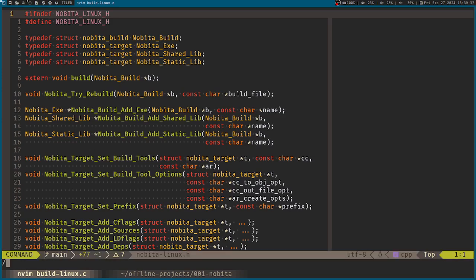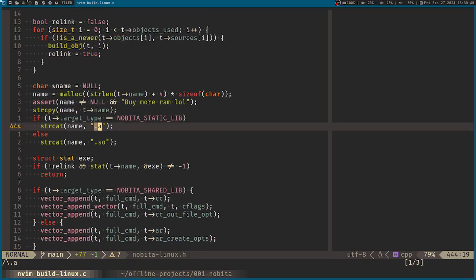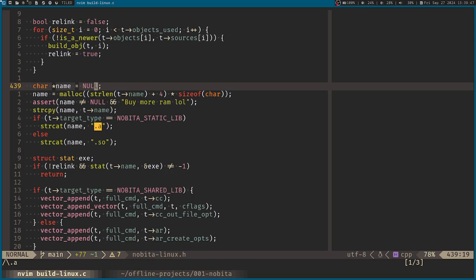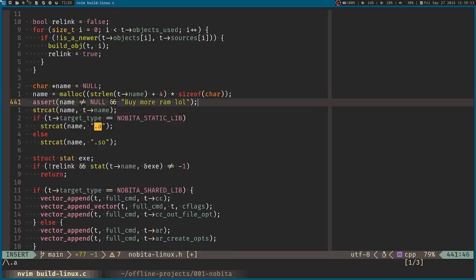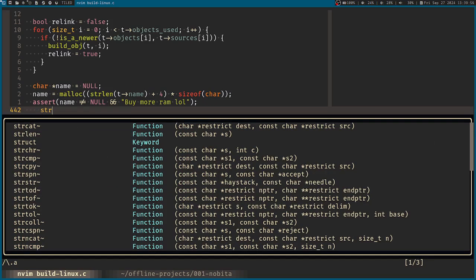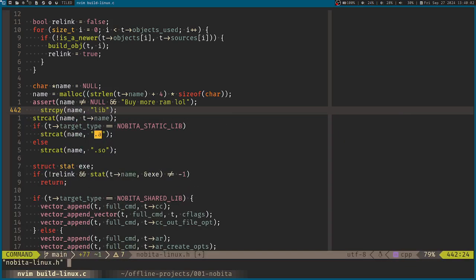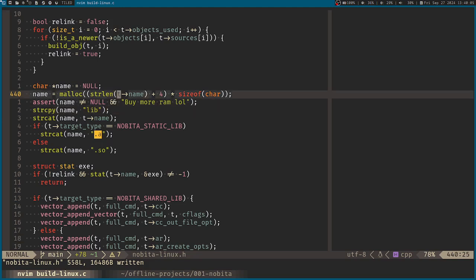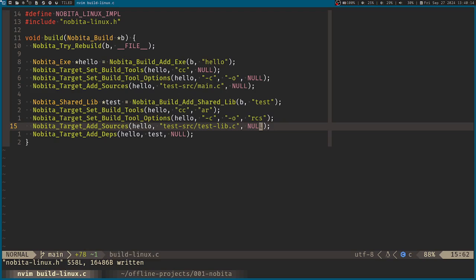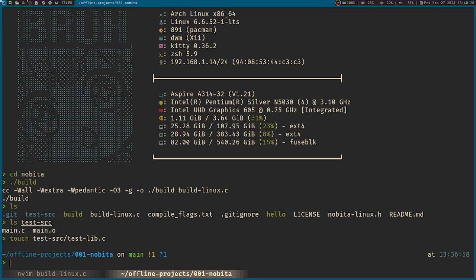I just appended the .a extension and not the correct name yet, which is adding the lib prefix, which we will add by increasing this size by 3. Of course, we have to try this out. Build it.